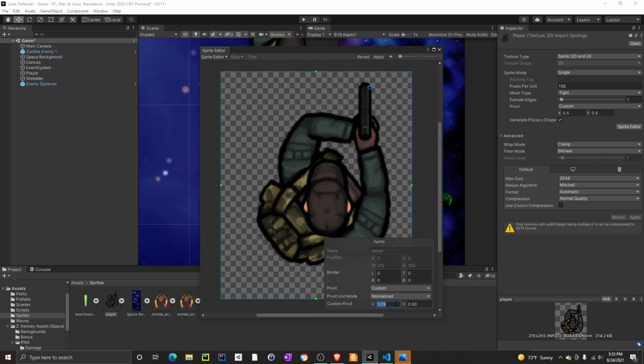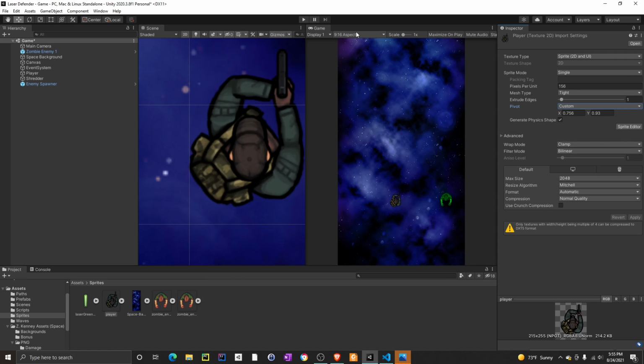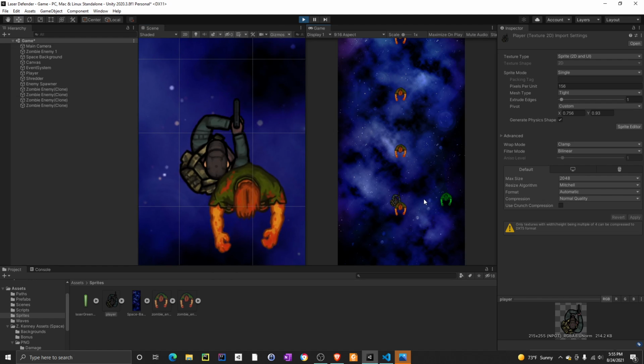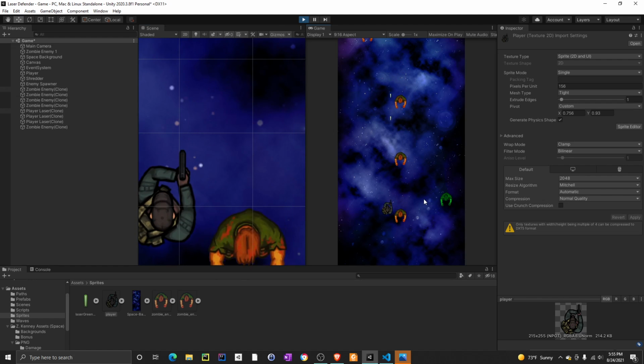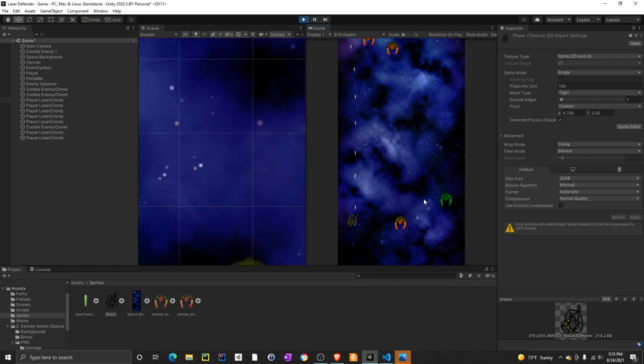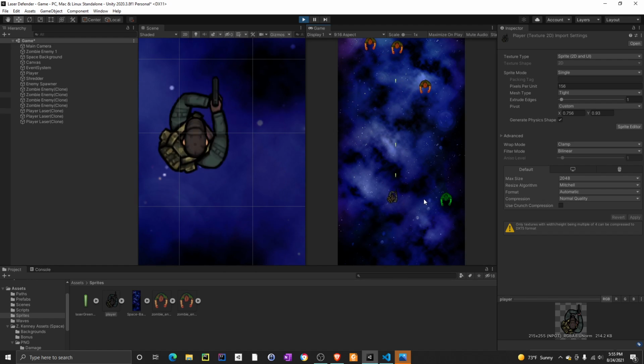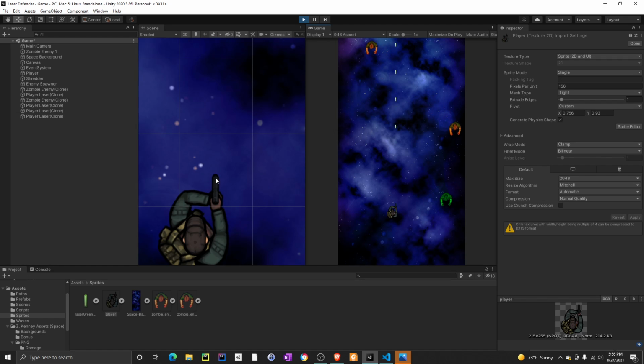And then we've got to push this left. There you go. So apply. And let's see this in action. Hopefully that doesn't screw up anything. If not, we can always just change it back. Oh, that looks way better. That looks really good. But I noticed the laser is appearing, so maybe you want to offset it a little bit more, towards the tip. So let's do that too.